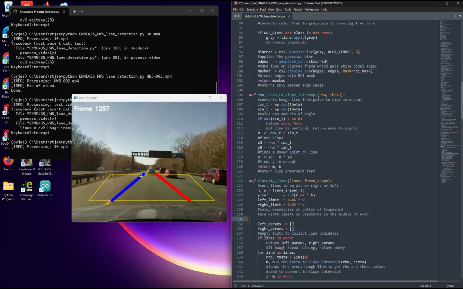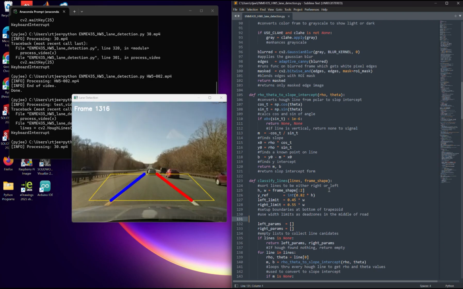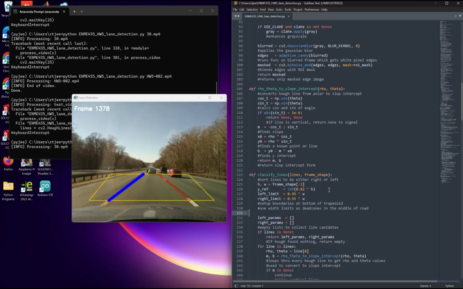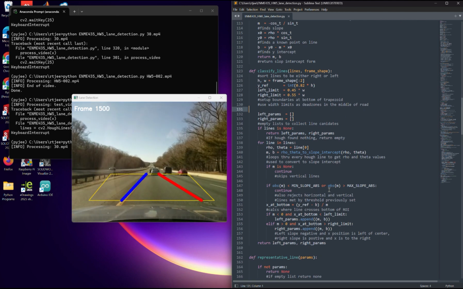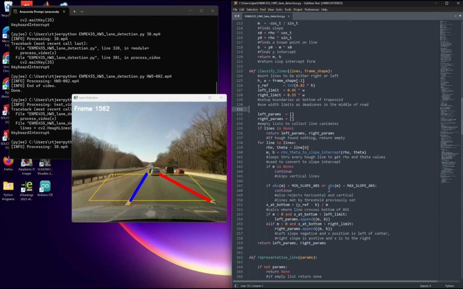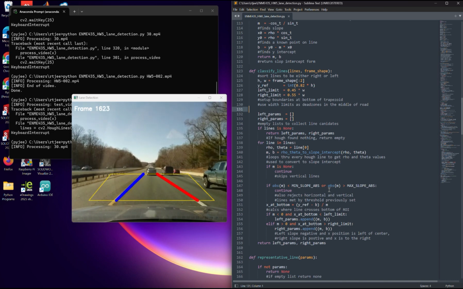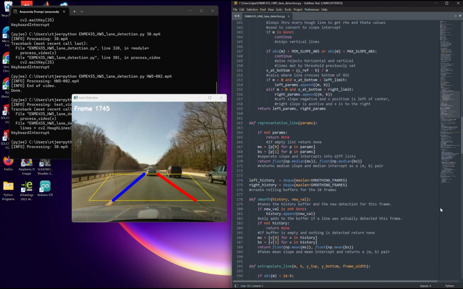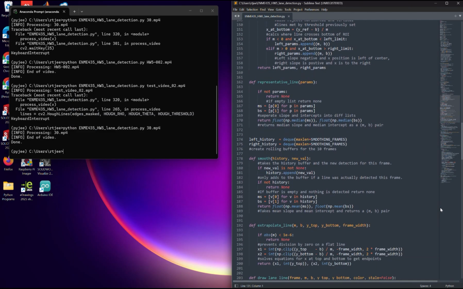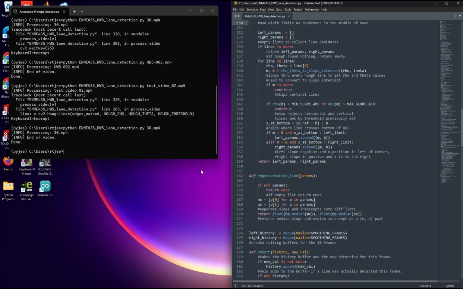To determine which side is left and right, the slope needs to be negative for it to be on the left side, while also having an X position left of the center of the frame. On the contrary, the right line needs to have a positive slope, and the X position needs to be to the right. Moving along, we create a rolling buffer, because each single frame can be a little noisy, especially when the dash lines or the frames don't really detect anything. I'll keep playing the videos.